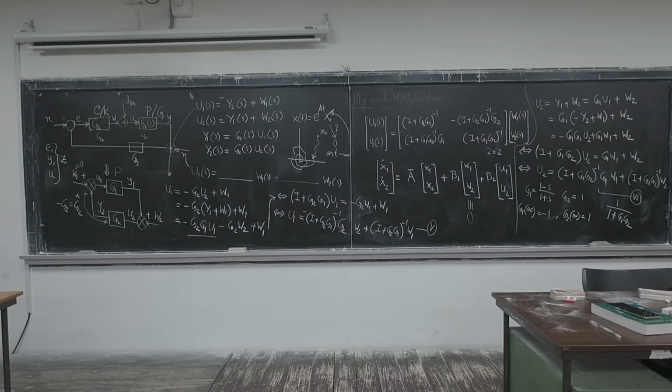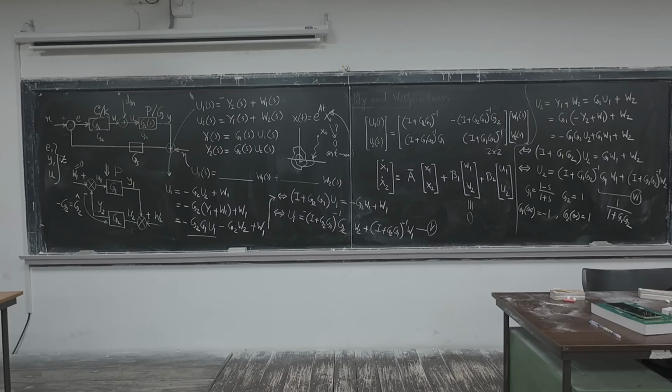When we write a limiting notation, before that you have to check whether the limit exists or not. Here, suppose you have to write the limit as s tends to infinity of 1 by 1 plus G1 G2. This doesn't exist, right? That is the reason we are talking about it. And then what would happen if you go back to U1 and U2: at all finite frequencies the situation will go smooth, no problem, but at the infinite frequency it won't exist. You may say, sir, with infinite frequency there is no trouble, but that is in the frequency domain.